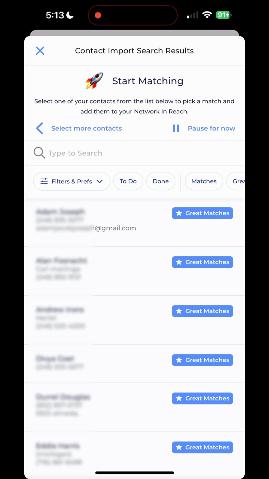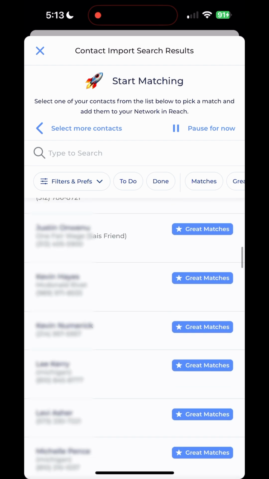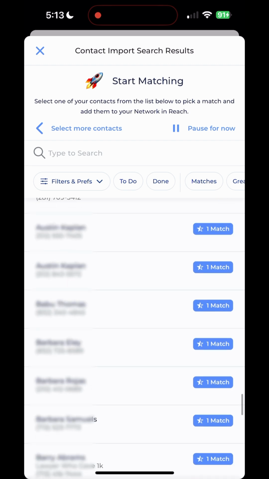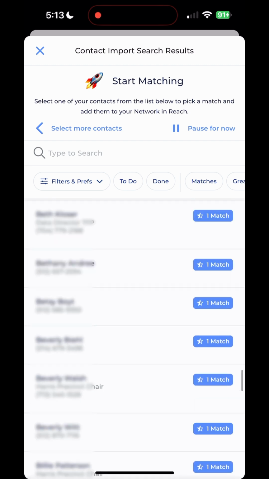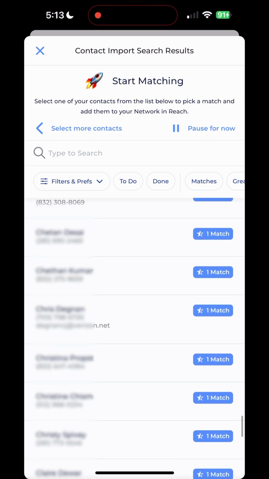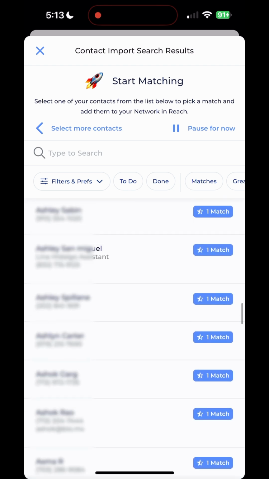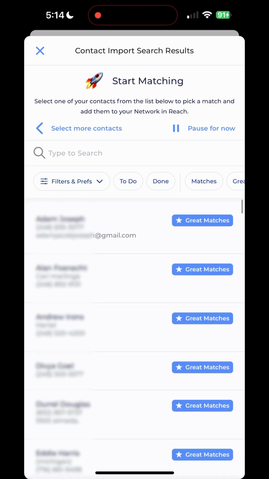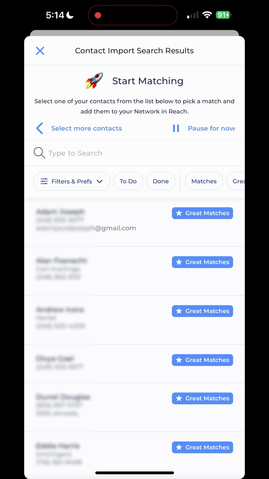Now, if I've gotten to this screen that says Start Matching, I can see if there are any registered voters in this state who have the same name as my contacts, and how many voters with that name there are. For example, if there is a person named John Williams, there may be 100 matches. These are harder to match because you need to know John's middle name or street to figure out which voter he is. However, if there's only one Sri Kulkarni registered in Michigan, that will go to the top as a one match, meaning easiest to match.